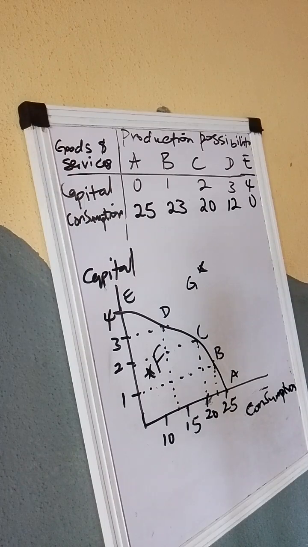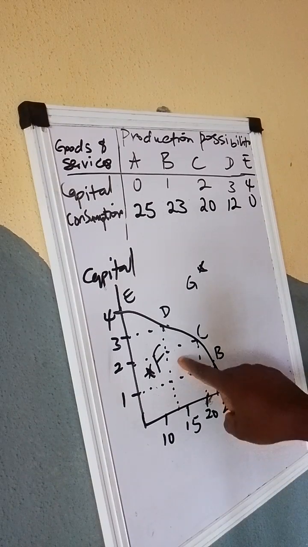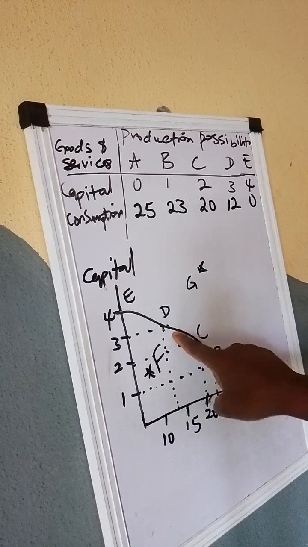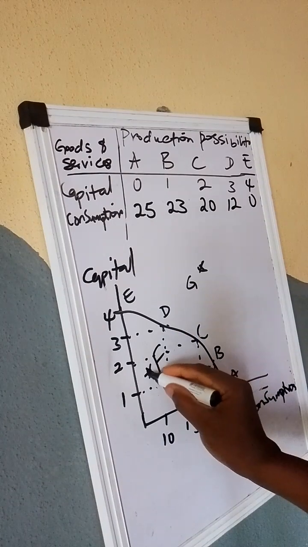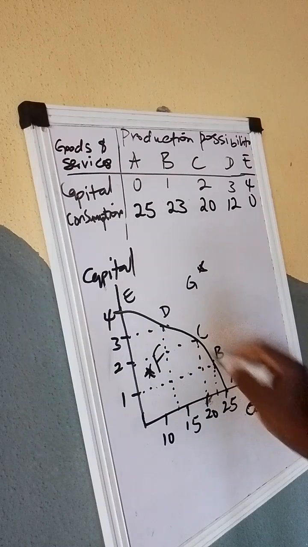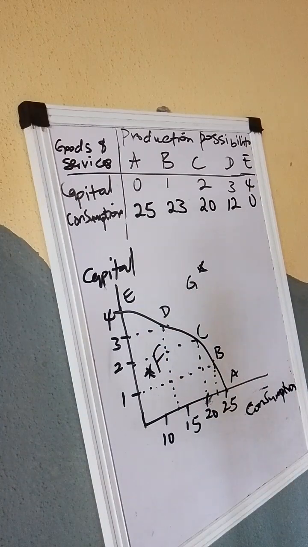Take for example a situation where Nigeria has a lot of resources, but it's unable to achieve economic growth. People are still suffering. There is still hardship everywhere. You understand now? That's what underutilization is. It simply means that Nigeria is unable to attain its potential output, and at that point Nigeria operates at F here, rather than any of these points along this PPC.